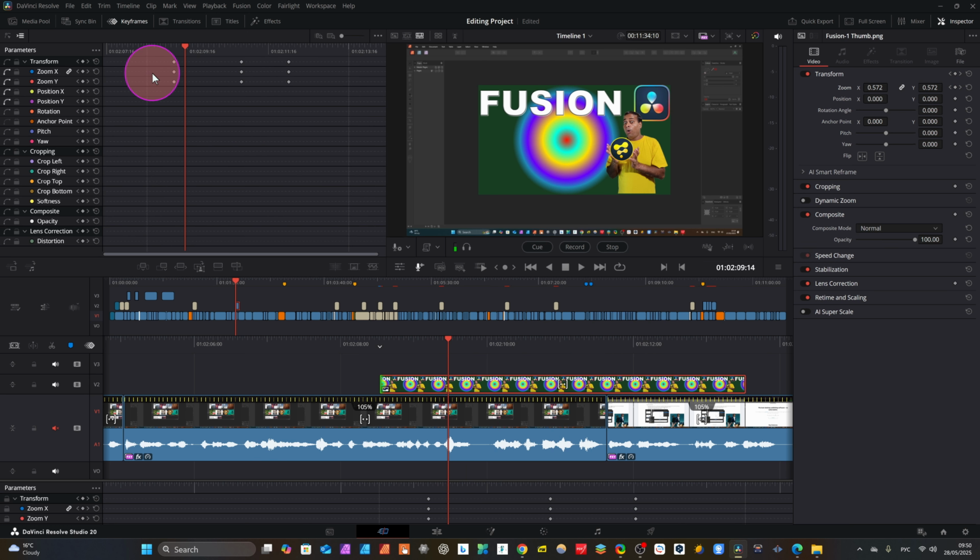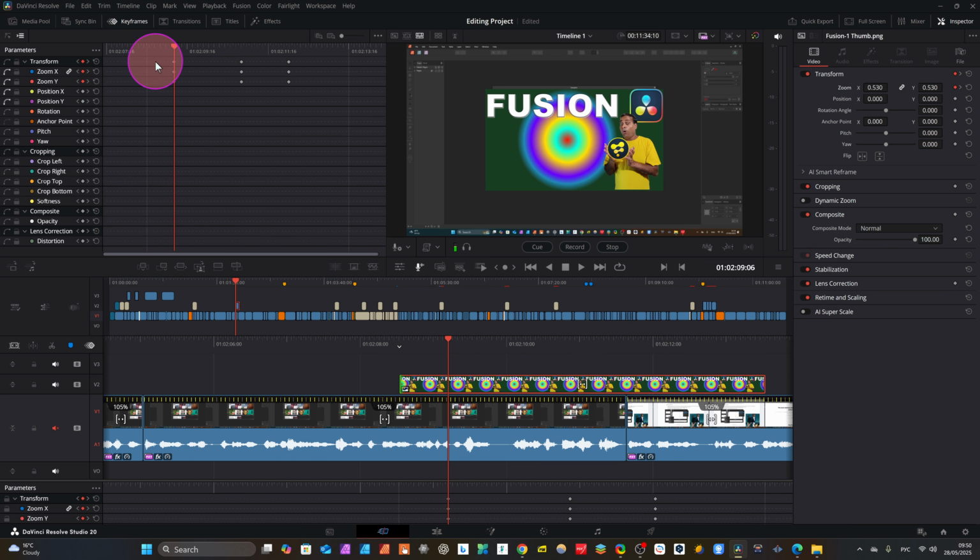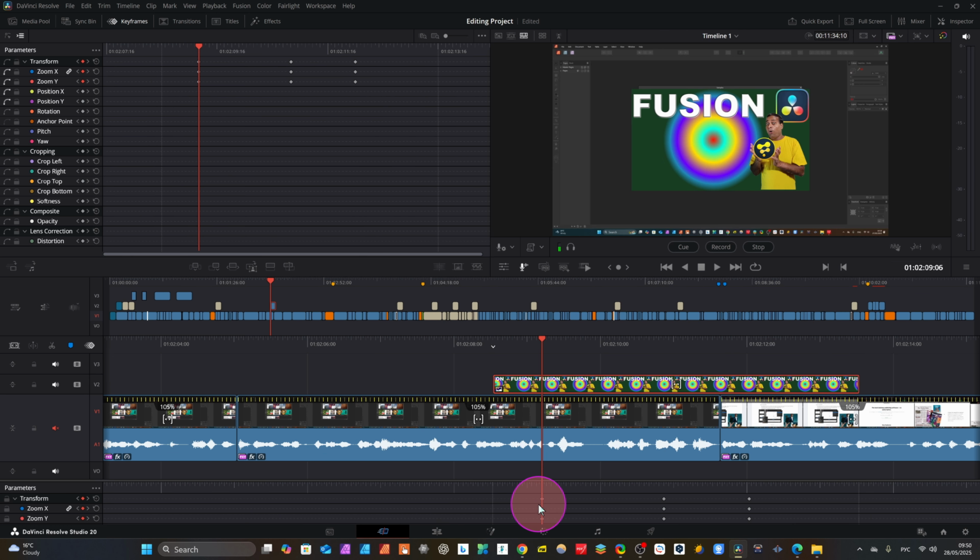So you see we have 3 keyframes added here, and downside here in our video keyframing, we just click here and you see we have keyframing at this point, and here you can see transform, etc. You can reset from here. We have added zoom XY, and every description is available here, dear friend.